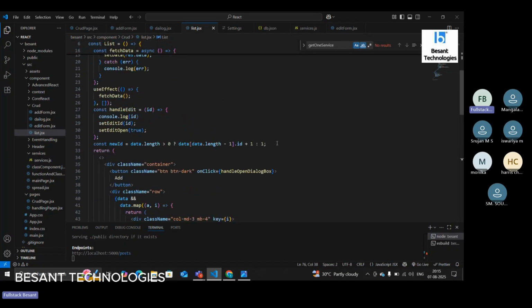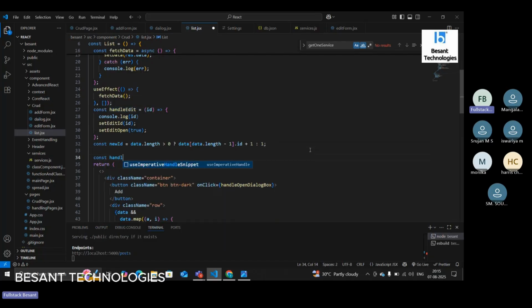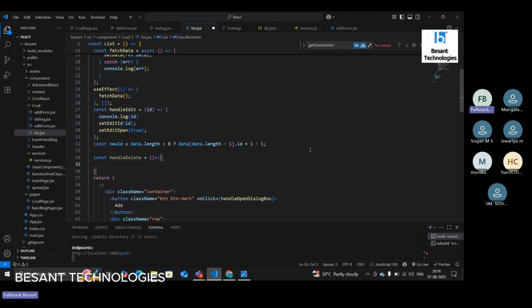Here I'm going to create a function called const handle delete. I have to open a dialog, and in that dialog I can show that yes, I want to delete.